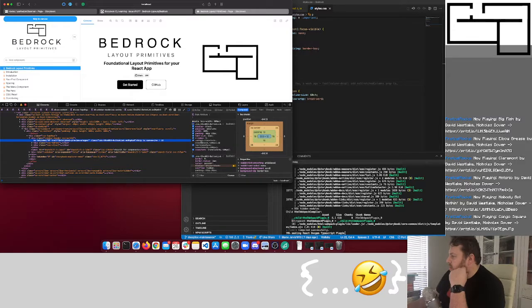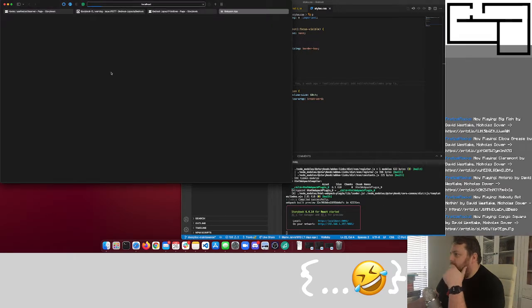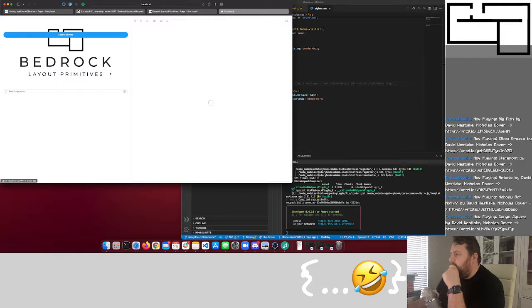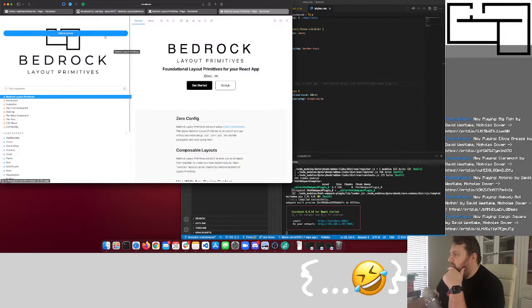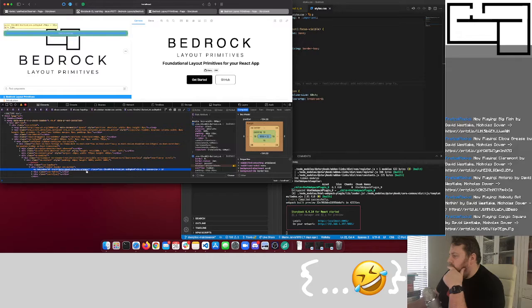Position absolute, width, font size. And then it's moving it 100 pixels off. Yeah. There we go. But the moving of the 100 pixels is not enough.